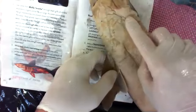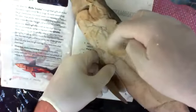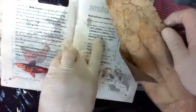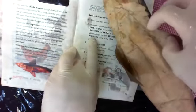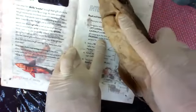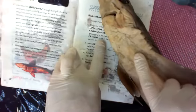We're going to go medial to the gills. It says medial to the gills. So this side of the gills. Don't cut through the gills. Try to stay on this side of the gills. And we're going to go all the way down here to what would be the shoulder. And it's described as stopping at the most cranial, towards the head, proximal, close to the body, corner of the left pectoral fin. So the cut is going to come from the mouth on the left corner, staying close to the midline of the body around the gills, and we're going to stop right there at the shoulder.